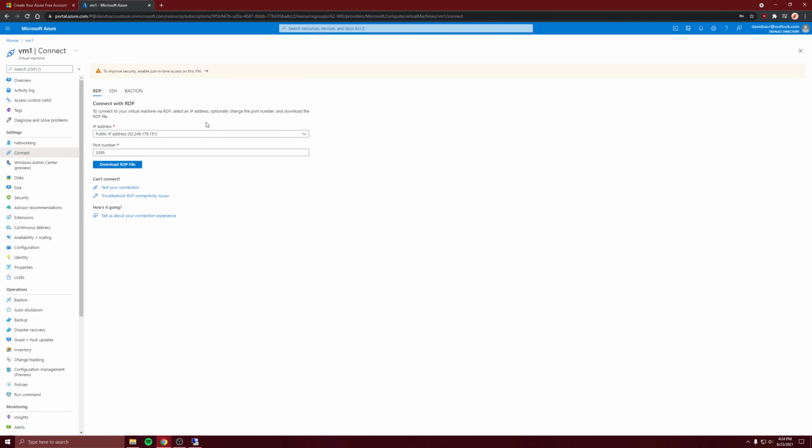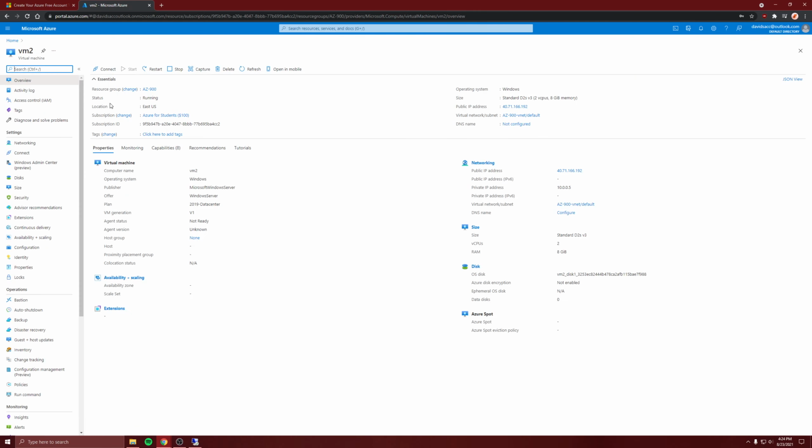Actually, while we're waiting for the first one to load up, let's go to the second virtual machine, VM2, and it's a similar private IP address but ends with 5. Here's a public one. It's in the same virtual network. So let's start getting this set up.